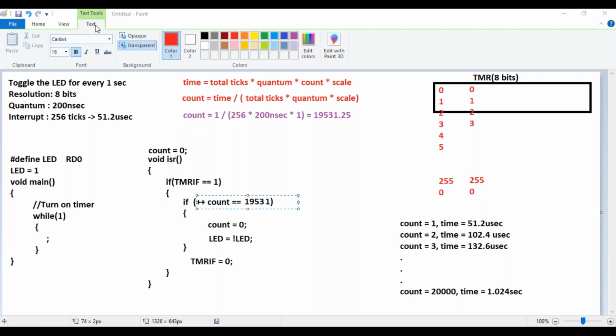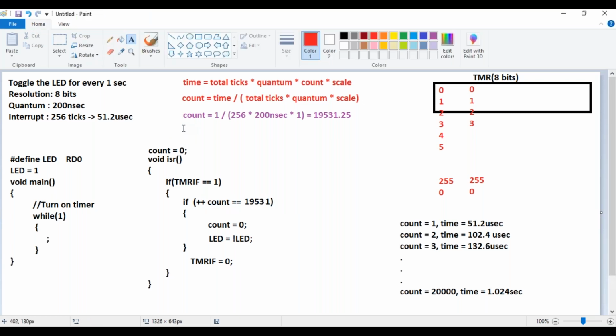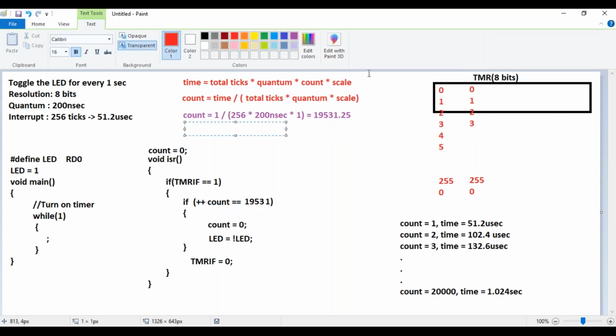Yes, people, did you find out count being a constant integer? If I want count to be a constant integer, please make changes to the total number of ticks and answer. So count should be 1 divided by, I can change the total number of ticks, multiplied by 200 nanoseconds multiplied by 1. You tell me how much should be the total number of ticks. Anybody who did the calculation?